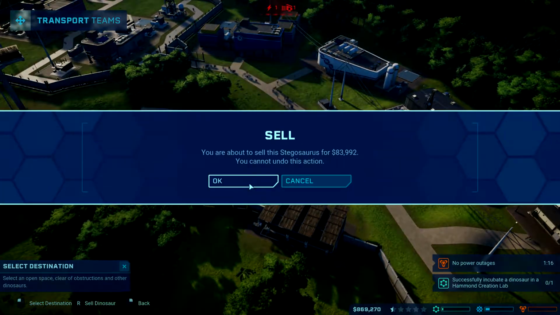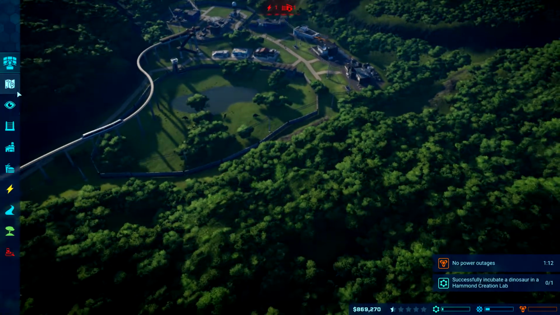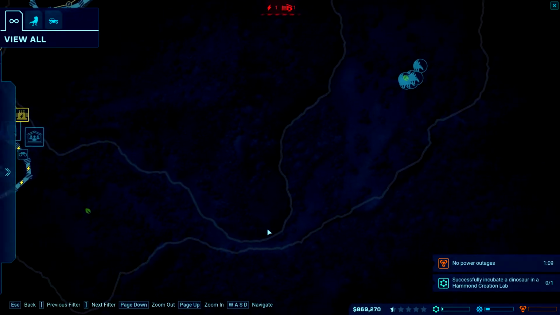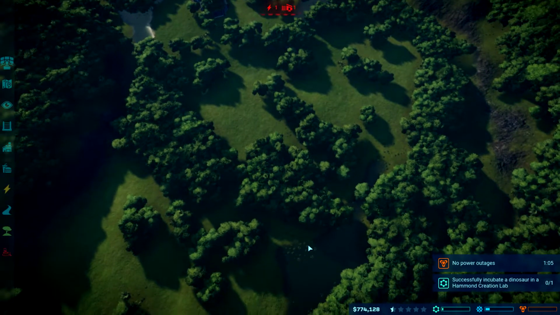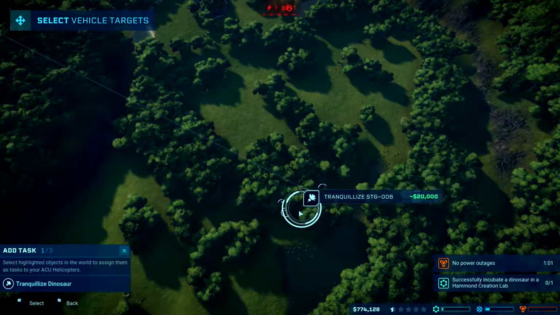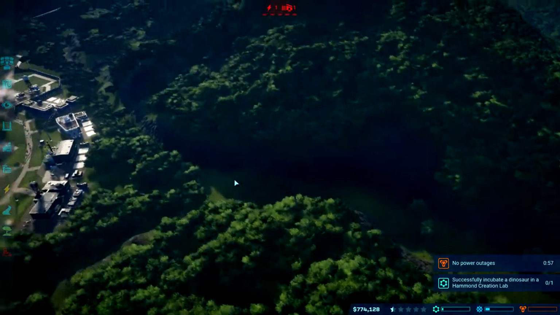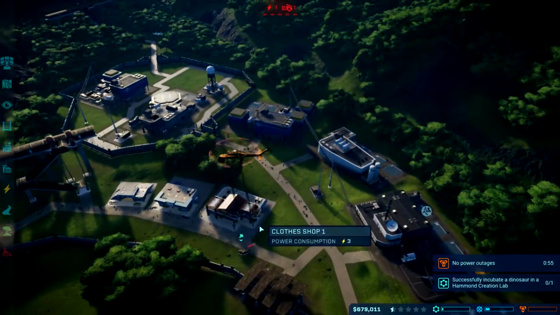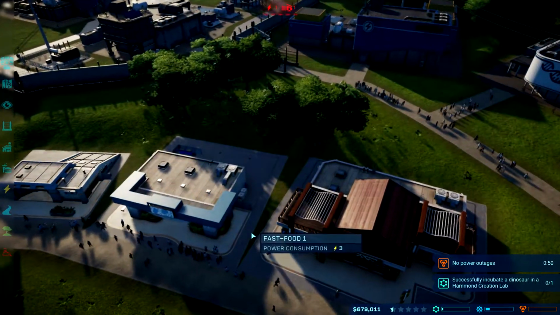Sell you for some quick cash. All right, what other dinosaurs are out there that we can sell? We've got a whole pack of them over here. All right, ACU helicopter. Understood. Go ahead and trank a couple of these guys. We'll sell those. We'll let people remember how awesome it is to be here at Jurassic Park.